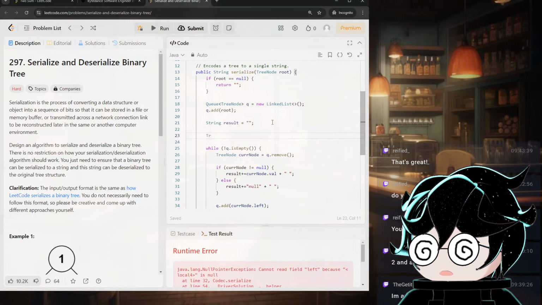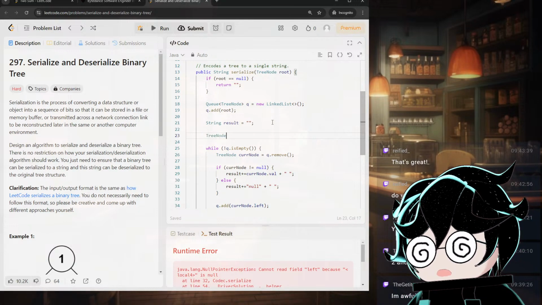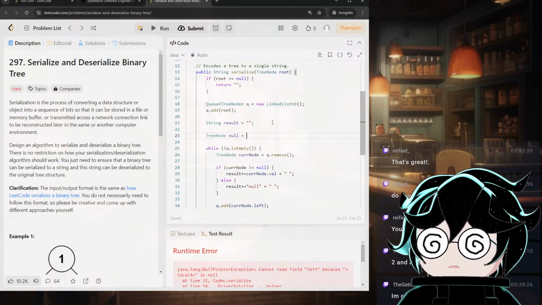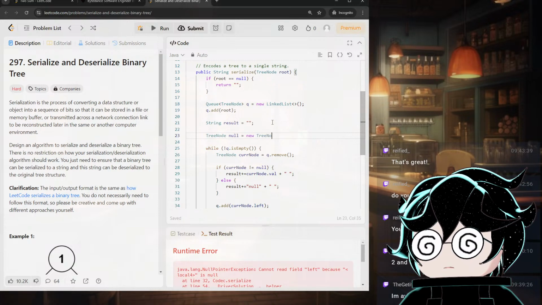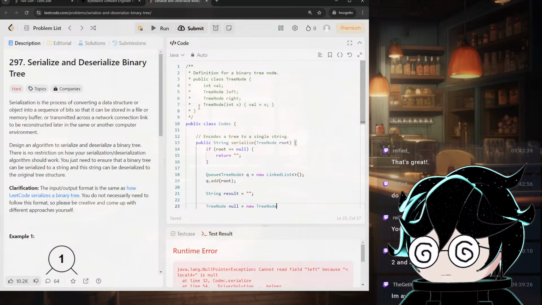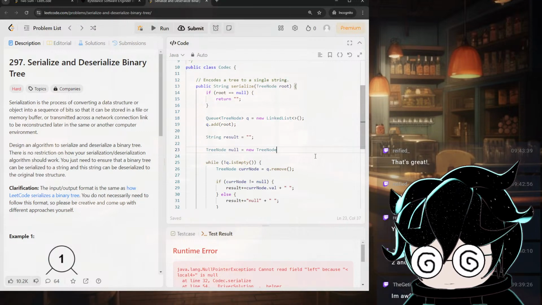Should I have a tree node to just represent bogus null value? Null is equal to new tree node, -1.